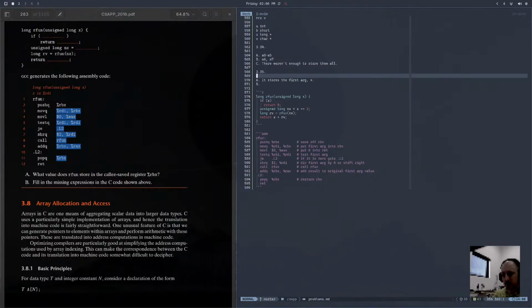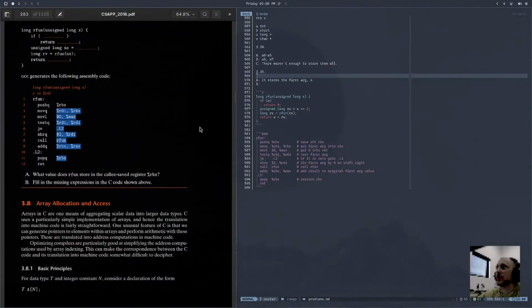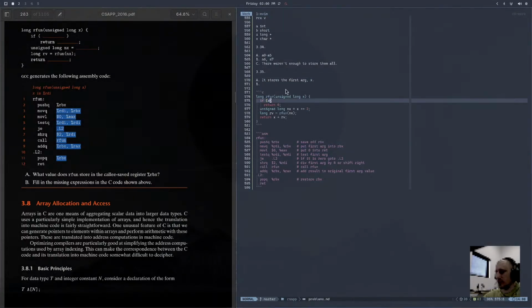So x, I think if you say x equals 0 is the same thing as just saying x. Return 0. Actually, no. This would be if not x. I think that's equivalent. So it's saying, is it equal to 0?